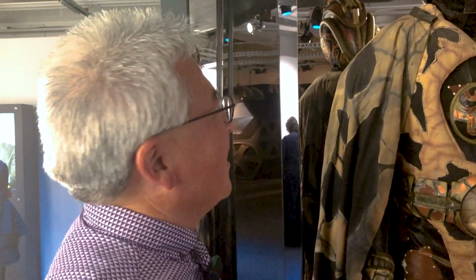There was a traveling Doctor Who exhibition, it was called, where they just put props and costumes and things in a truck, in a trailer that traveled across the country, stopped off at different PBS stations to help promote the series. So this is a completely re-envisioned version of a costume that was created in 1973, Omega, who was a well-known Doctor Who villain. So this is the new Omega for 1983.